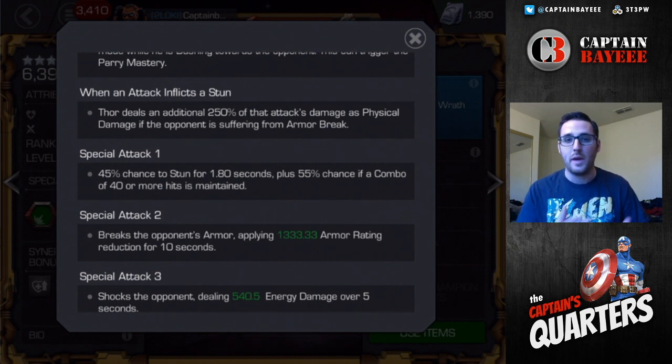Whereas if you don't have him awakened, that might be a better route to go, because you won't be able to get the full use of the special 3 ability if he's not awakened. So special 1 is a good option.